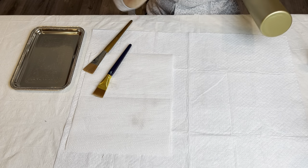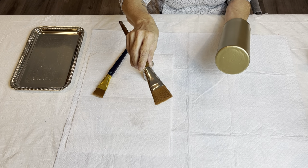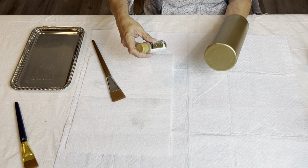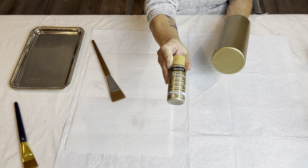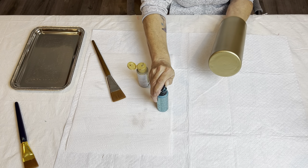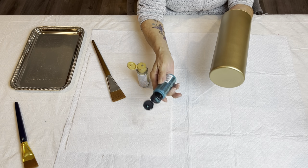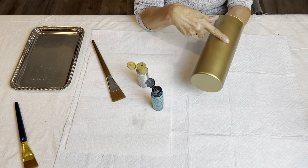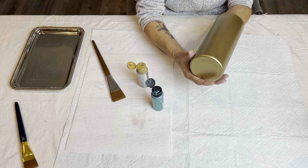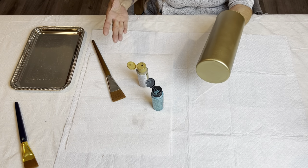So what I'm going to do, I'm going to use a 1.5-inch blending brush, and I'm putting some of this champagne metallic gold. So I'm just going to get these ready, and I'm not going to put that much of my aquamarine paint on my vases, and I want them to be more gold. The opposite of what my painting is that I did last week, right?